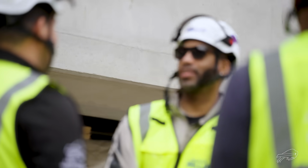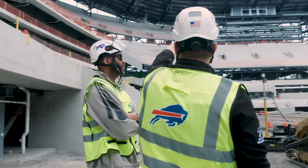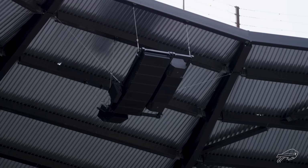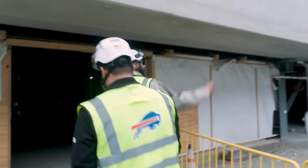I can't wait to get a sound system in this. So if you look at one of the speakers, some different sizes there, they turned one of those on just for sound testing, and the sound was incredible. Got people pretty excited in here. That's some real concrete right there.